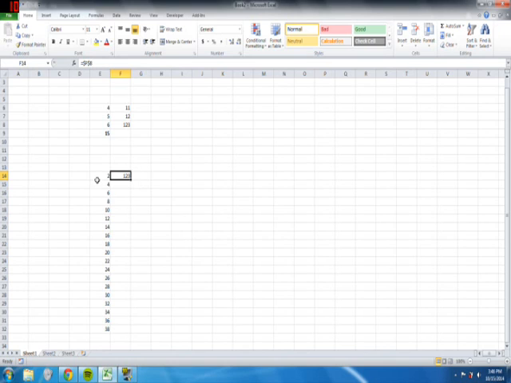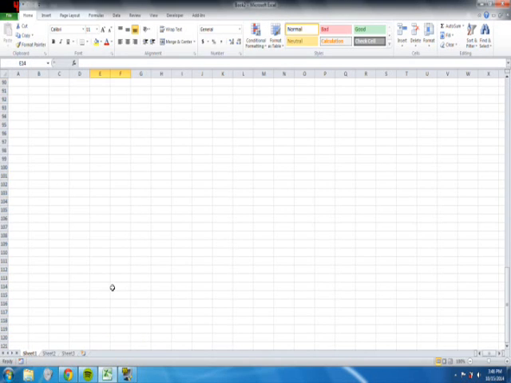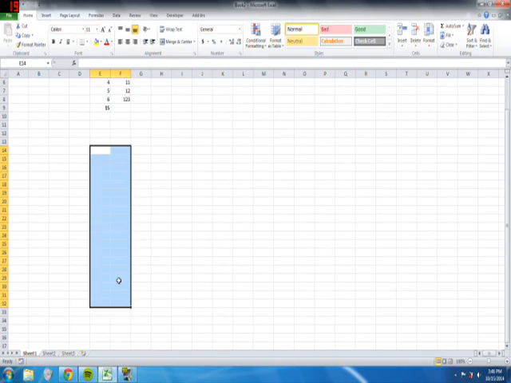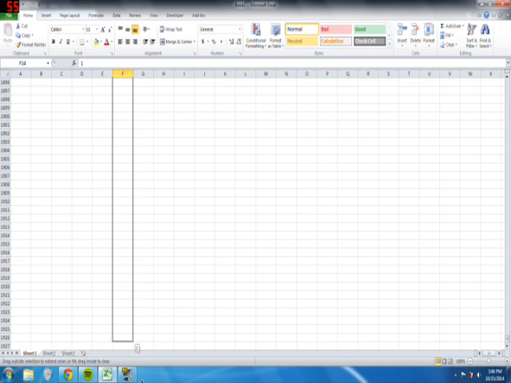But one quicker way, if you know you want to go until the end of this entire, once again, continuous data set, double click once and it'll drag it down all the way until the end of your preset range. So especially when you have hundreds of formulas, thousands of rows, you can just click here, double click once, and there you've copied the formula the entire way down the sheet. It saves a lot of time, especially when you have something all the way down here and you have to scroll. You can see that Excel goes slow when it comes to scrolling down these, especially when you have a few hundred thousand rows.